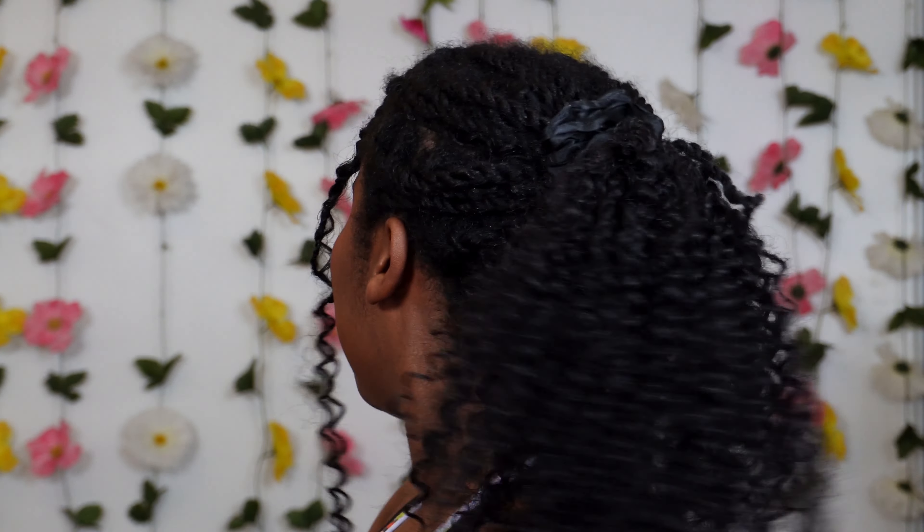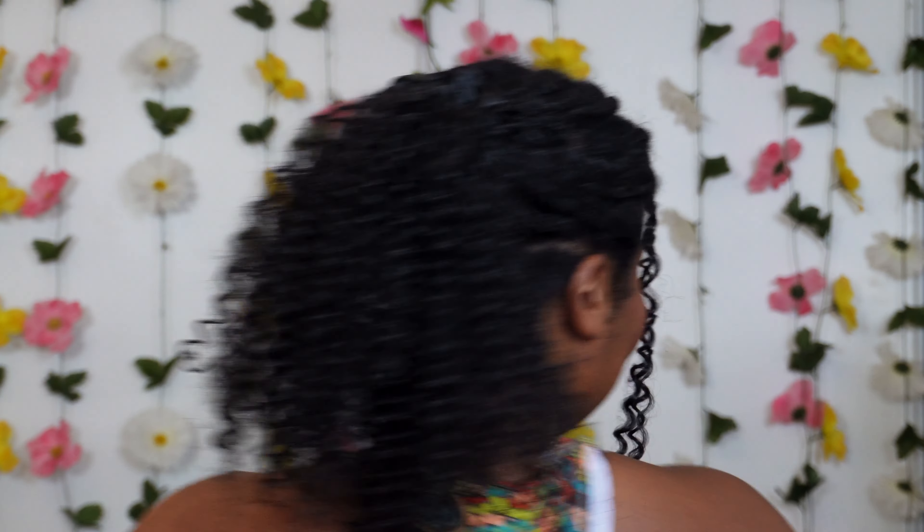And this is the final look. Let me know what you guys think in the comments below. I put it up in a ponytail for Zumba and I'm here for it — it is adorable, she's cute. Anytime I have locks or twists, I always love the little two pieces left out at the front. So I think it looks very cute and the ponytail is so adorable. And I did all of this myself — I am so pleased. It took four hours.